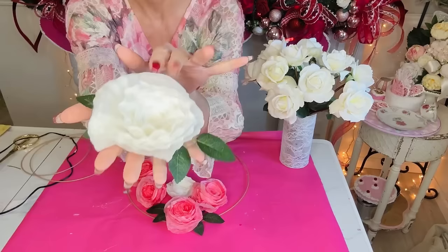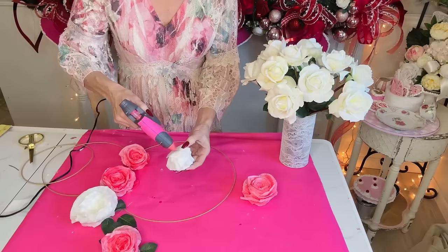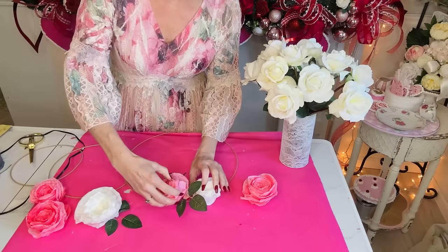Let me share with you a cute and easy Dollar Tree cottage wreath. So I had made previously in the last video some beautiful cottage roses using coffee filters, and I'll leave that video tutorial at the end of this video. So if you didn't get to see that, you can catch up on it.